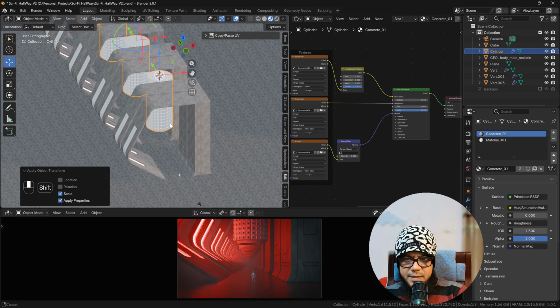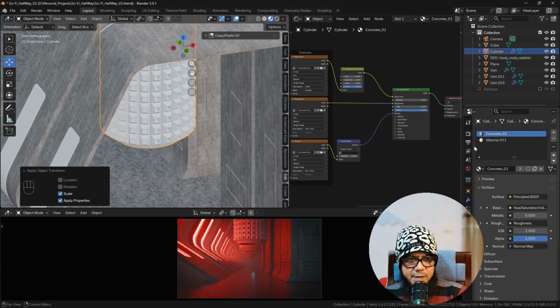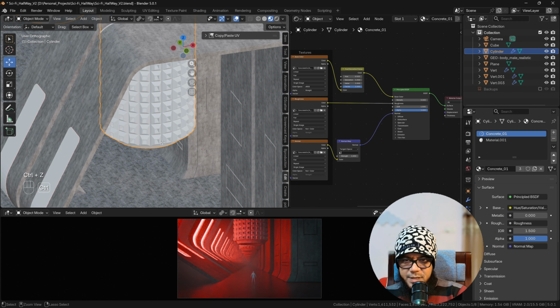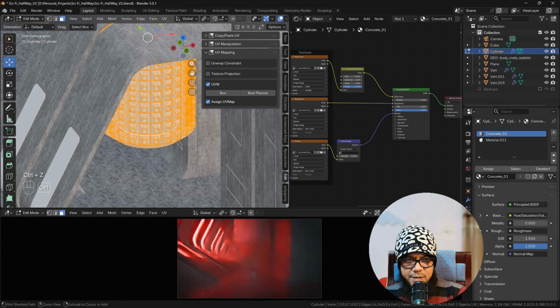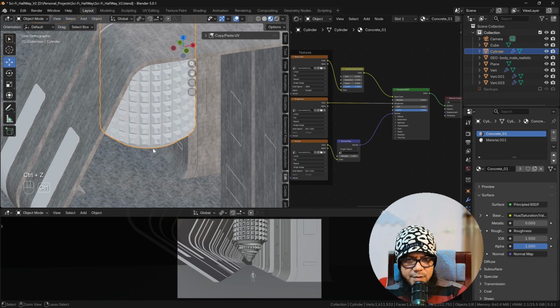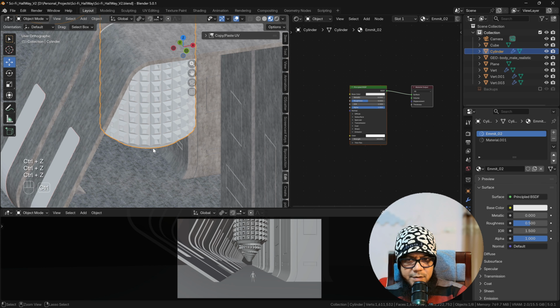Okay, so we can see that we have changed the light material to the concrete, but we do not want that. So we will undo this process pressing the Ctrl Z button, and it's fixed now.